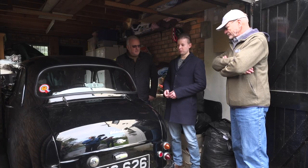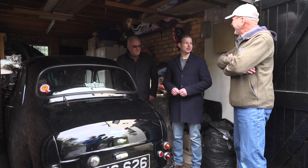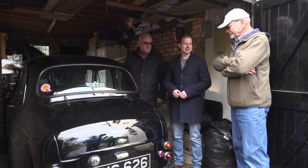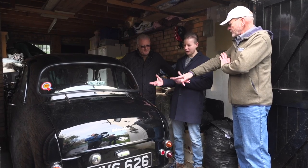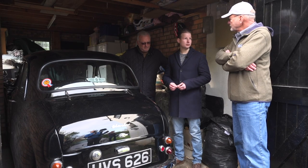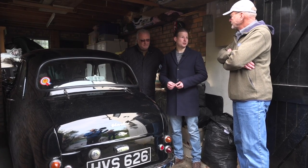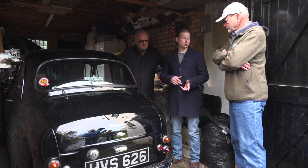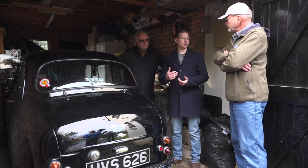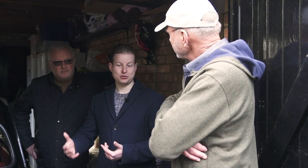We were on holiday in Jamaica and Dad was doing some research online and he found an Austin A35 — in the UK. Whilst we were on holiday he had a look, bought it online, came home and picked it up. Did it look like this? No, it didn't look like this. We brought it home and unfortunately in 2007 I fell ill with a brain tumour — cancerous. So there was a charity at the hospital where one of the nurses approached me and said there's a charity called Rays of Sunshine which offer cancer patients wishes. You have a list of three, and the top one was the A35. The other two I can't even remember what they were, because they weren't important.